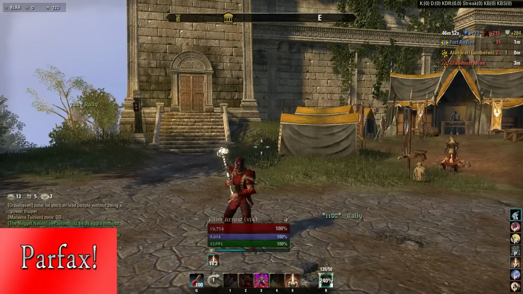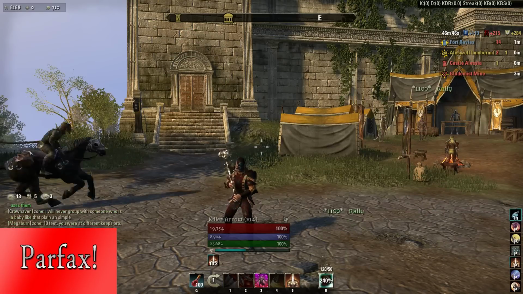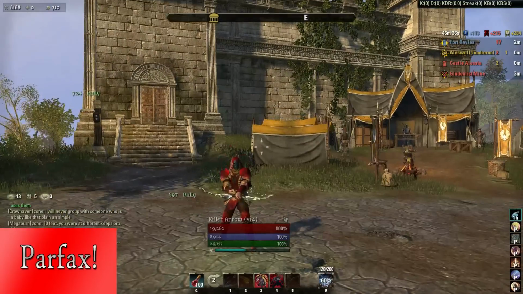I'd be okay with you running everything on this bar non-two-hander but Rally. Rally is the sole reason why you run two-hander. Unless you have Vigor, which I do not on this character, I use Rally. And even with Vigor, I still might choose Rally. Alright. Now to the bow.